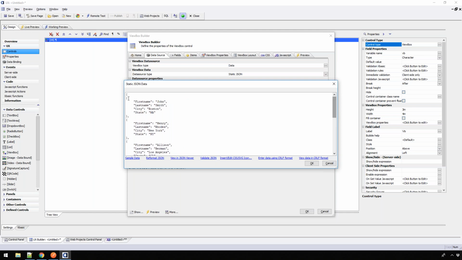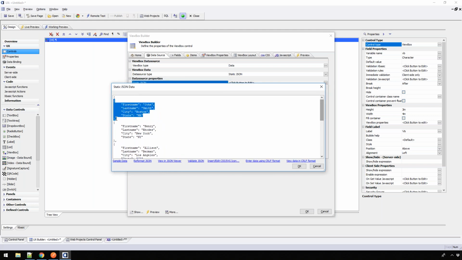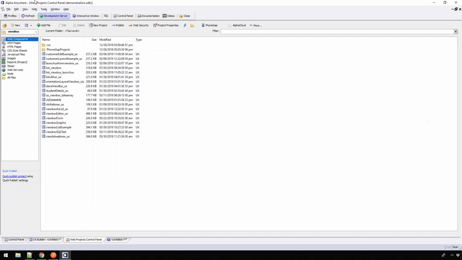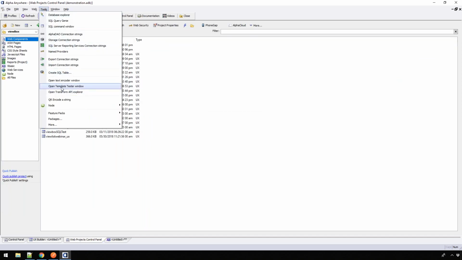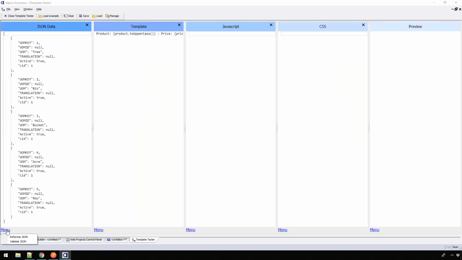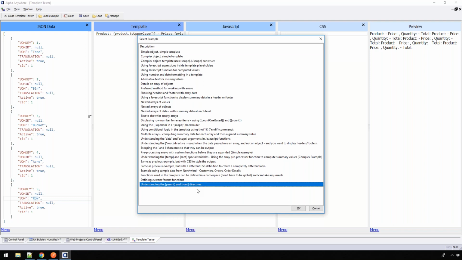So very important here is that the view box is built out of JSON. And what the view box does is it takes this JSON and then just does what's called templating. The way to learn more about this, there's a great article on the website on it, and we also showed this last week. You can go to the template tester window, and then I go to JSON data. I think I can load an example, a more complex one. I think it's this one.